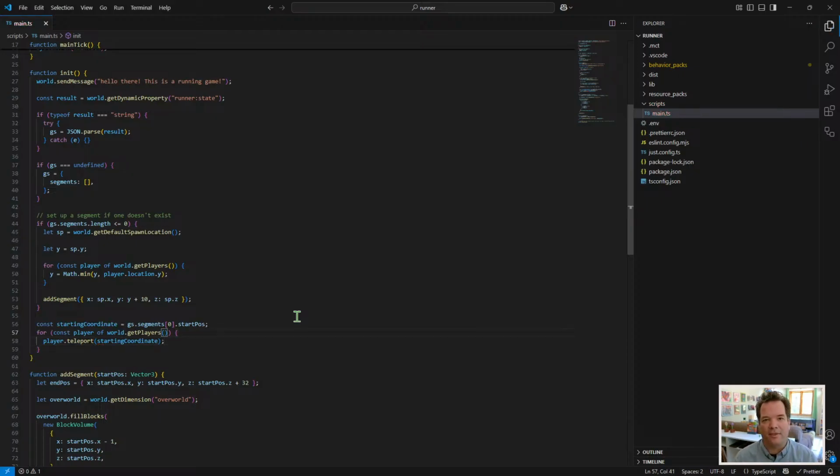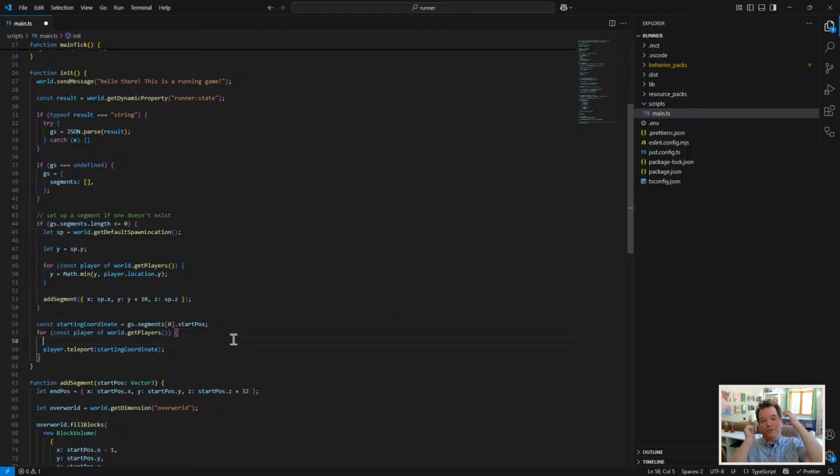The other interesting thing I'm going to do, remember to leave your... oh yeah, nice. Thanks for that, Kyogre. So we are going to teleport to the starting coordinate. The other thing we want to do is constrict the player. The whole idea behind the running game is that the player is kind of forced to move in a direction, generally just straight forward, and they can navigate on the track a little bit, but they can't really do too much otherwise. So we are going to restrict the player.